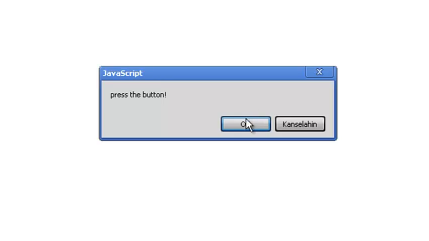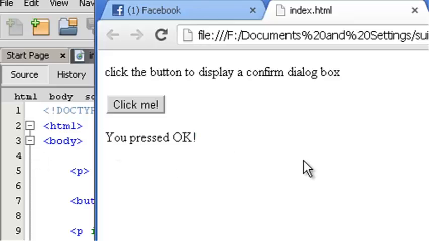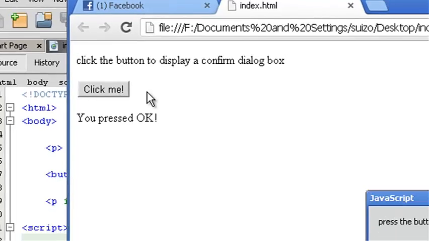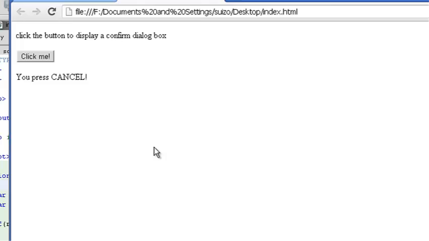If we press the button OK, it will print you pressed OK. So that's it. Click me. Whenever we press the button cancel, it will print you pressed cancel. That's one of the basics of the confirm dialog box in JavaScript.